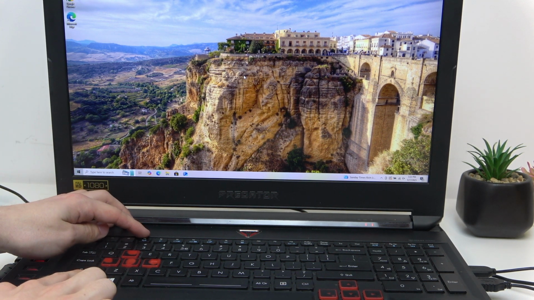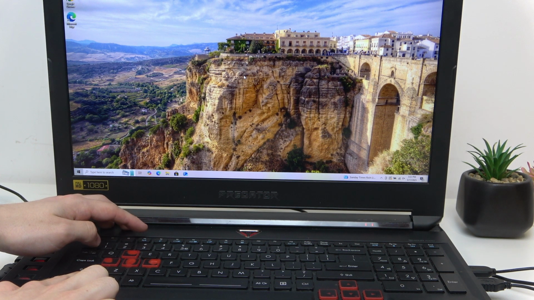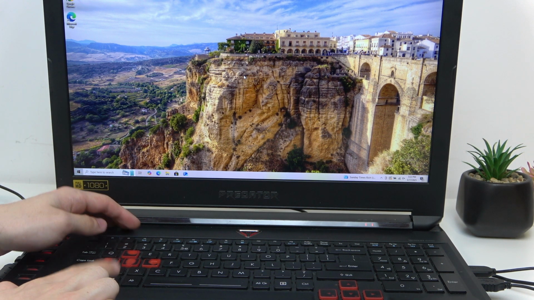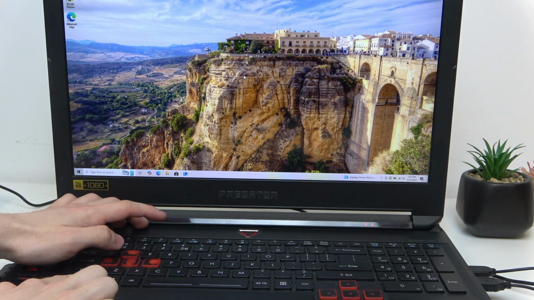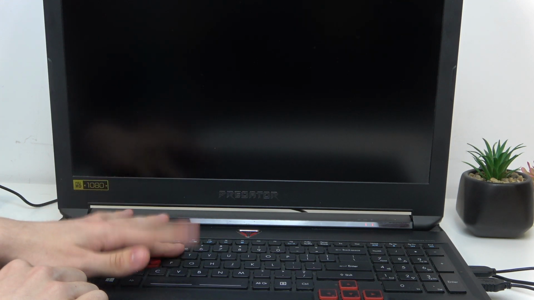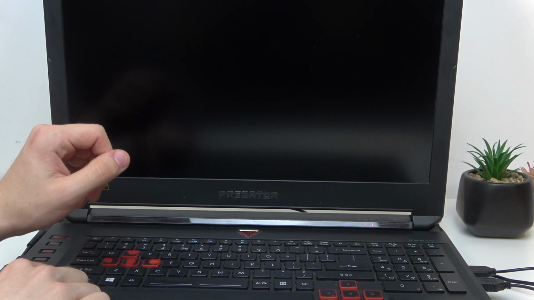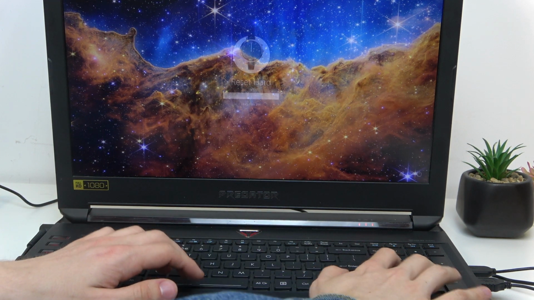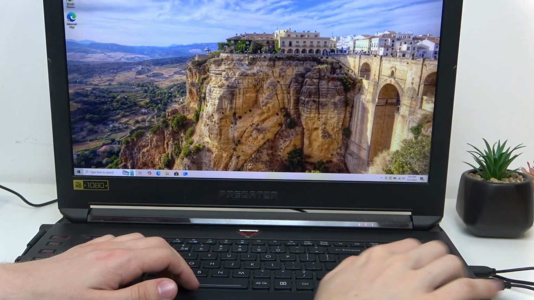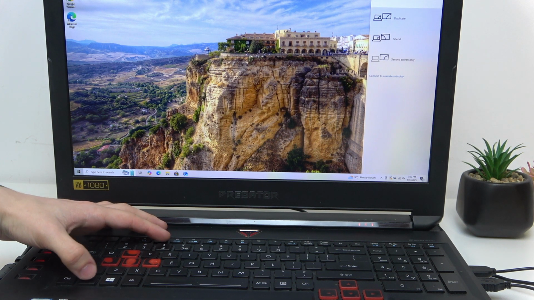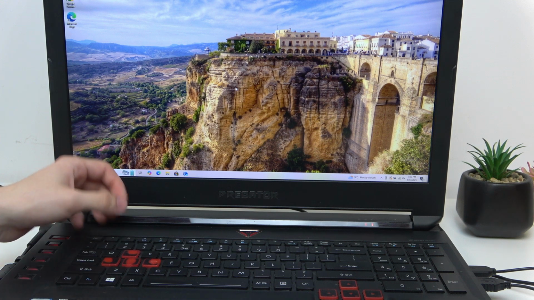And for example, the F3 should typically turn on the Wi-Fi settings. Then Fn and F4 would put your device to sleep. You can see it does. Now I need to unlock it. Okay. Now the other one, the F5, should open projection settings, so if you have a second screen, then that'll help you.